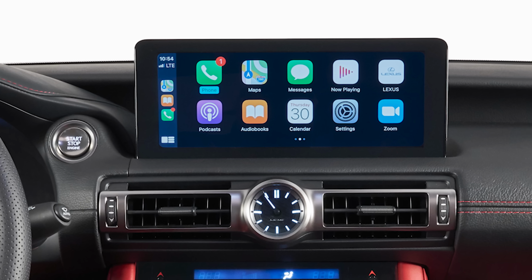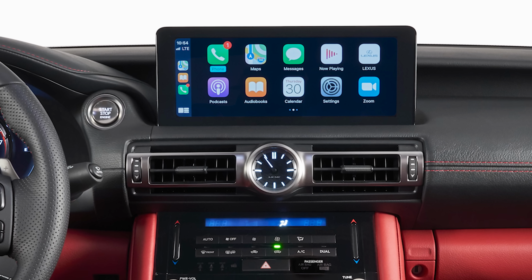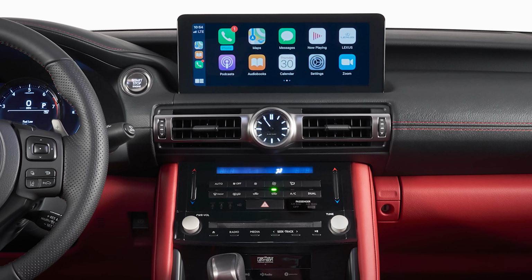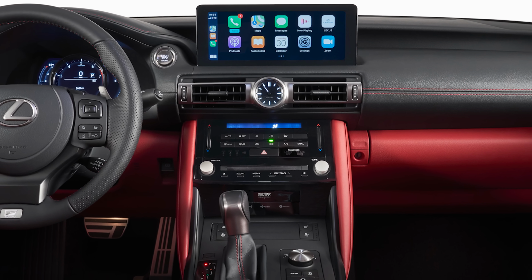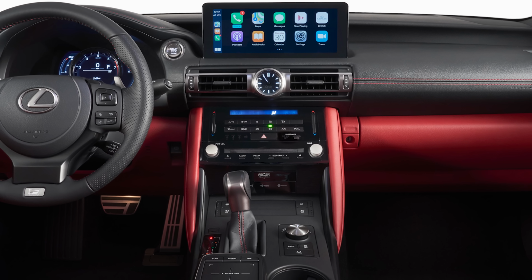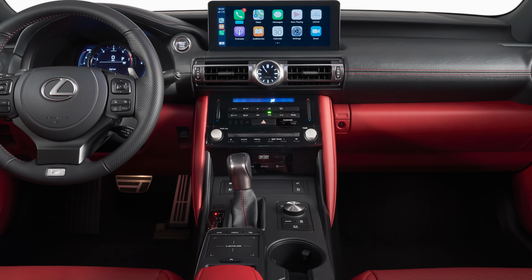In addition to using the Lexus trackpad controller, which has never been my favorite input method, Lexus has finally returned the touchscreen. And I'm really hopeful that this makes its way into other Lexus models, because Lexus's software was always pretty easy to use when it had a touchscreen. Then they took the touchscreen away, and it really made it pretty difficult to navigate. I've never been a fan of Lexus's input methods, whether we're talking about their little joystick or the touchpad, but I think that a touchscreen will solve all of those problems. So I'm really happy that we've seen that change.